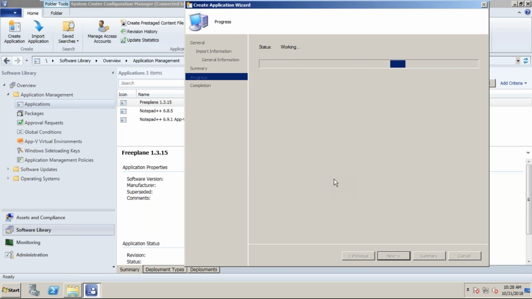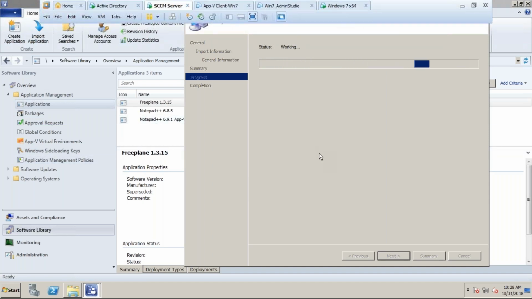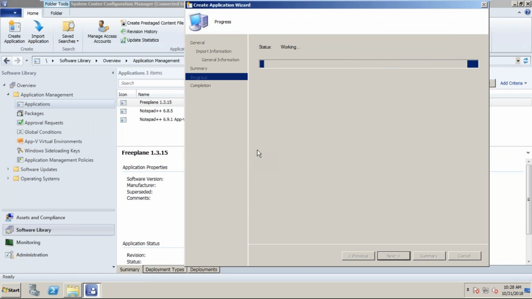Let's wait. Before importing itself, it did a lot of stuff for you. But whereas in package model, first you have to import, then you have to perform the other actions. Let's wait for some time. It's just importing.